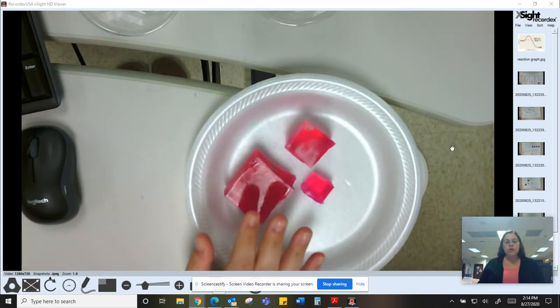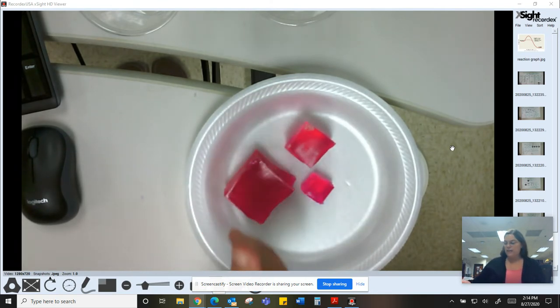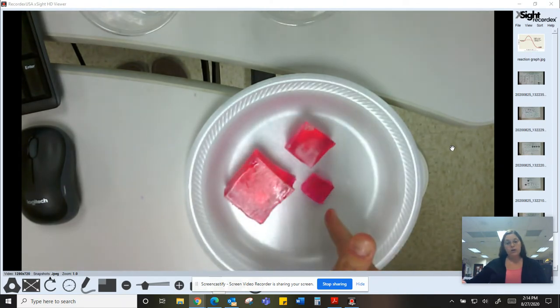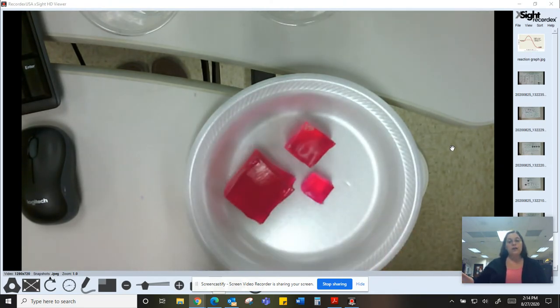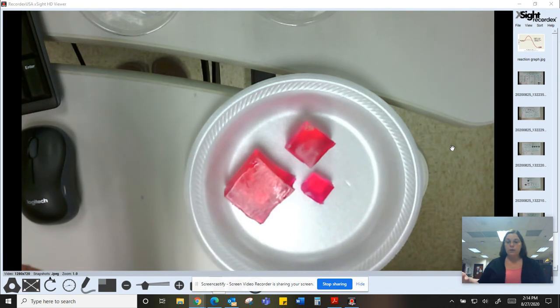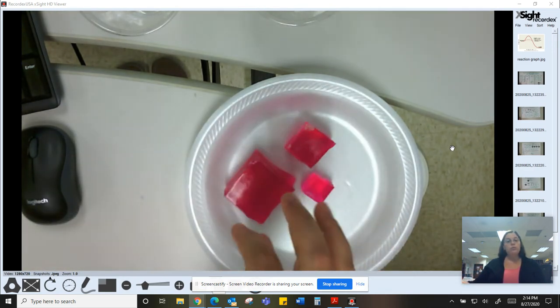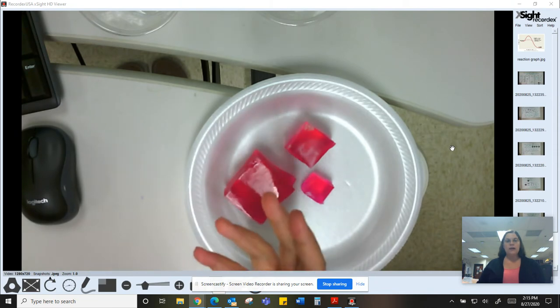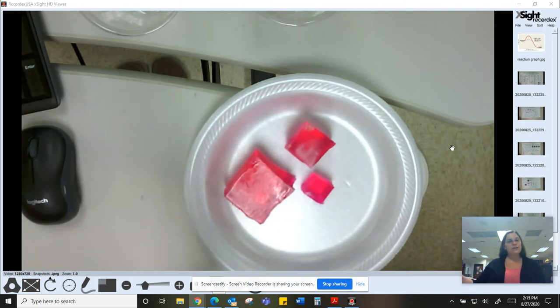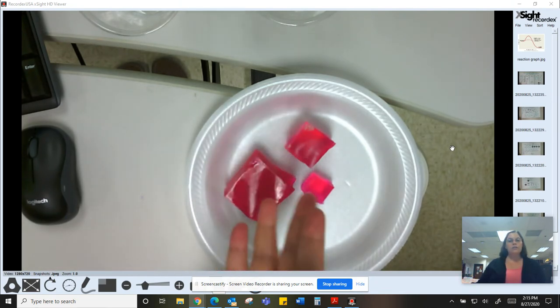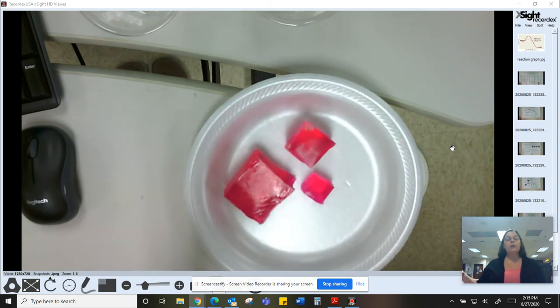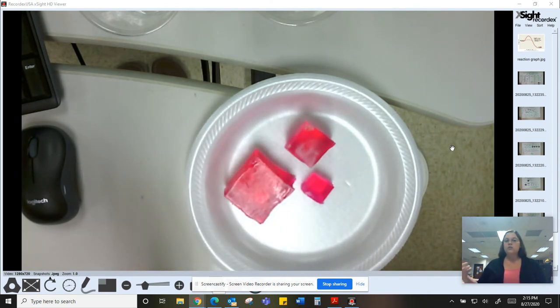Now, what we're going to do with these cubes, if you think about the three bears, we kind of have a daddy bear cube, a mama bear cube, and a baby bear cube. These cubes are going to be immersed in vinegar, and if you remember from our acids and bases discussion a few weeks ago, vinegar is a weak acid. It contains acetic acid. That vinegar is going to diffuse or move into the cubes. As it replaces the ammonia in the cubes, at least part of the cube will become clear, because now phenolphthalein is no longer in the presence of a base. Now it's in the presence of an acid.